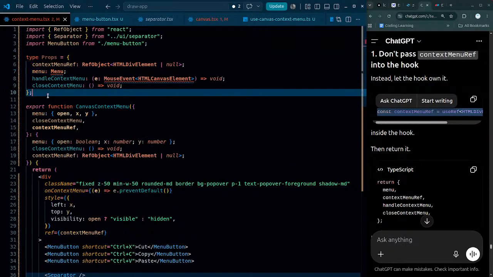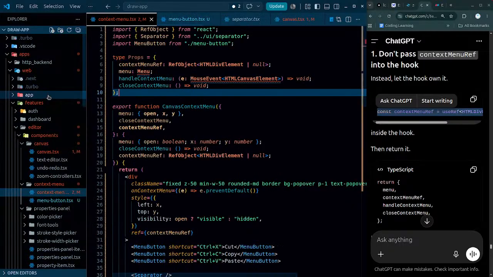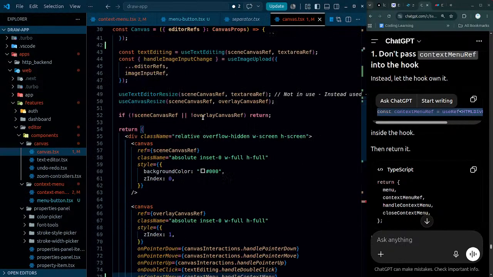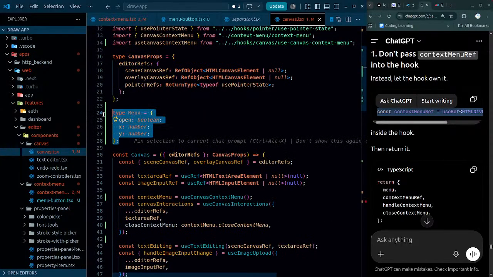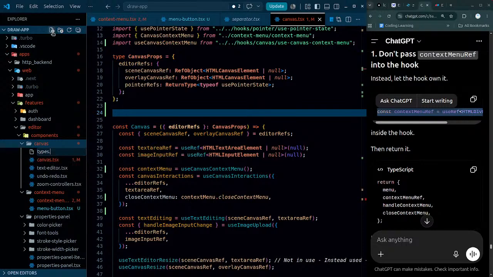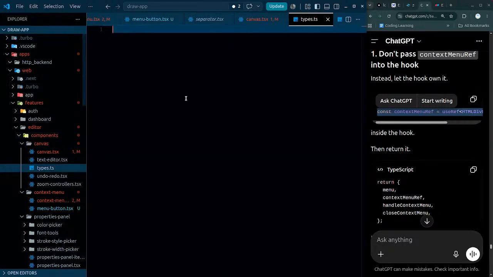Now the question is, what's the type of this menu? I think this is the right time to go to canvas, go to the top, get the menu from here, cut it. Once done, .ts, paste it in here.